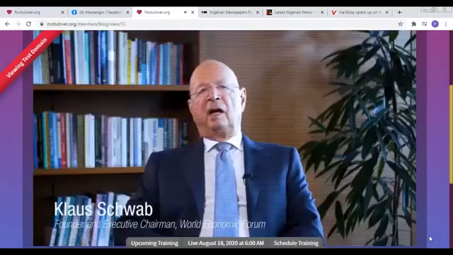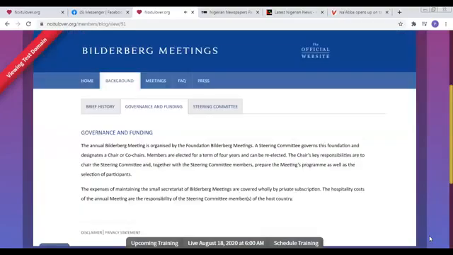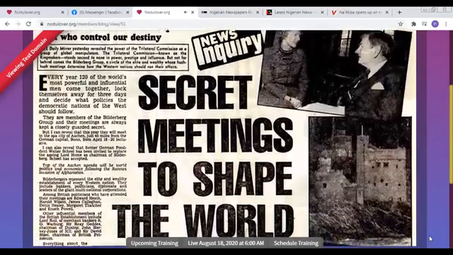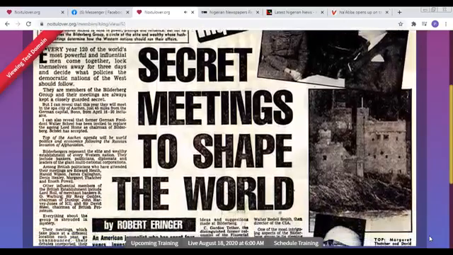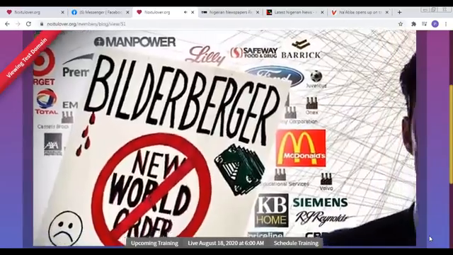Klaus Schwab is not only the founder of the World Economic Forum, he's a former attendee and member of the steering committee for the secretive Bilderberg Group. The so-called Bilderberg Group has been meeting in secret since the 1950s until recent years, when the prying eyes of journalists eventually forced the group into the public.